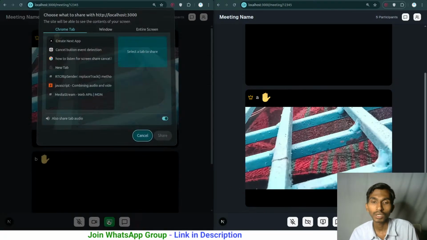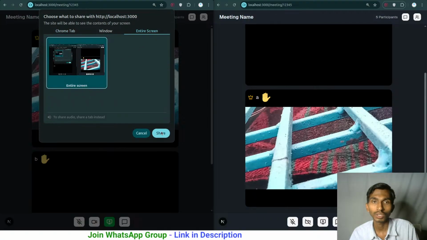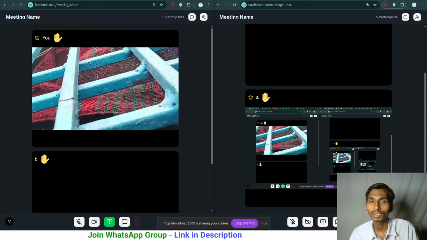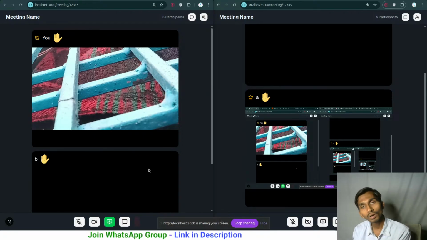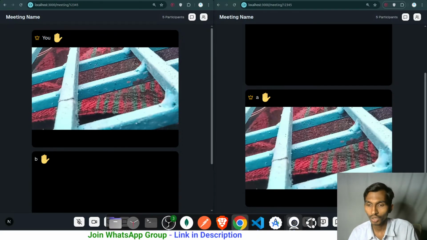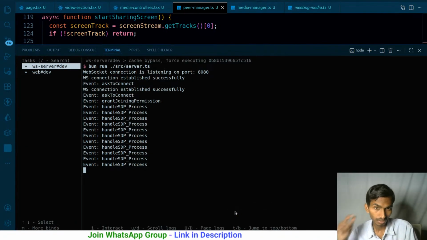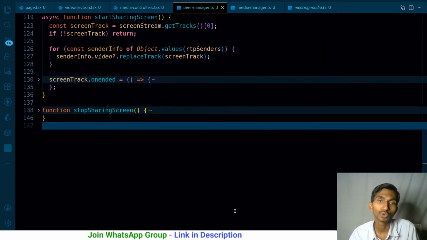One thing is missing. If I started sharing the screen, okay, great. Why isn't this thing changing here? Okay, this screen is being changed on the other side, but on my localhost side, this is still the same. Oh, we will have to fix it. Okay, stop sharing the screen. How do we fix it? How do we fix this?